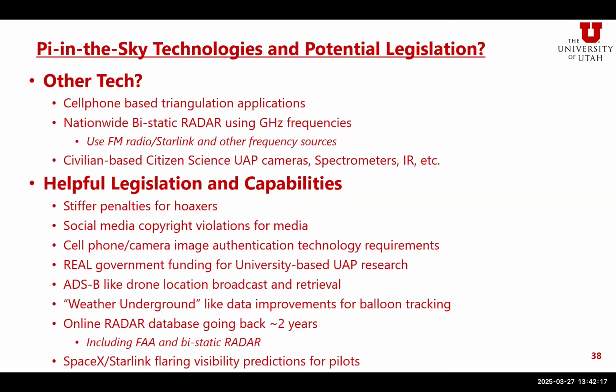Now, what are some pie in the sky technologies and potential legislation that would help us out? Cell phone-based triangulation applications are one. Bistatic radar, potentially using gigahertz frequencies from radio stations or Starlinks or other sources. But when it comes to helpful legislation and capabilities, for me personally, if I had to pick two off this list, number one, it would be an ability to get radar for much longer than 45 days, which I believe is what the FAA's restriction is for doing a FOIA request.